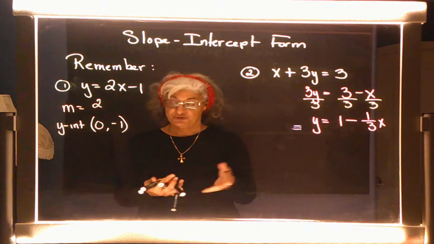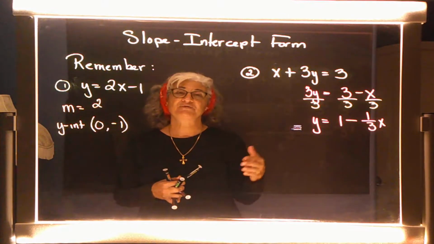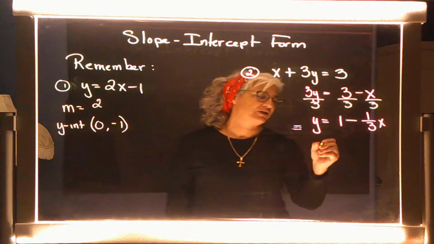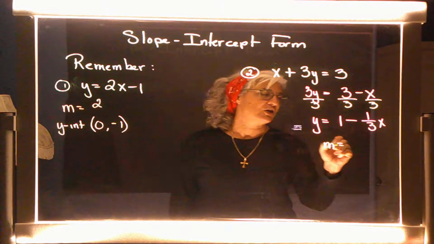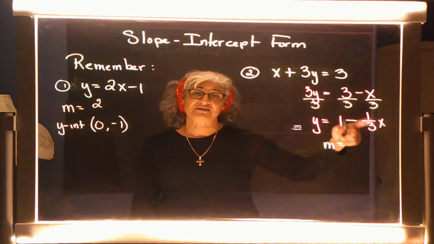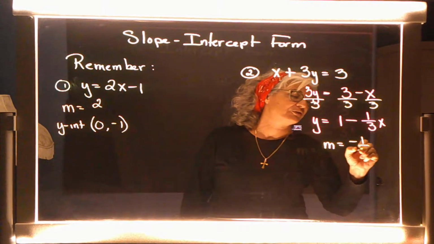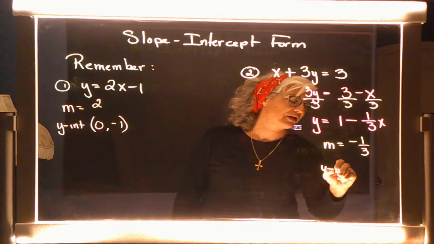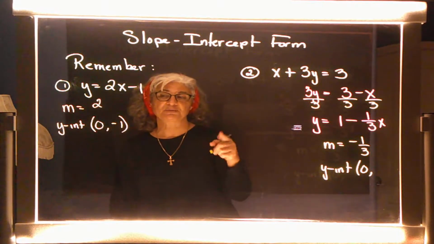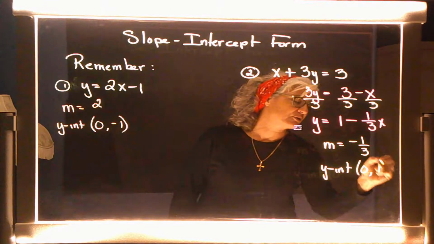All right, so then, is the y by itself? Yes, it is. Am I able to find the correct slope and the correct y-intercept? Yes, I am. Awesome. So let's talk about the slope first. What would be the slope in this one? Yeah, it's the coefficient of x, right? And in this case, what's that number? It's a -1/3. Excellent. What about the y-intercept? Yes, you plug in 0 for x. What does y end up equaling? Good, it ends up equaling 1.